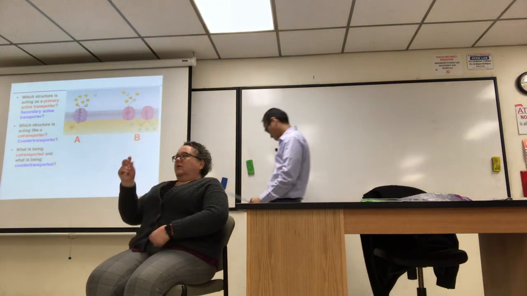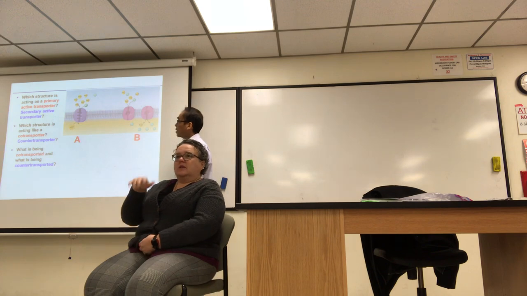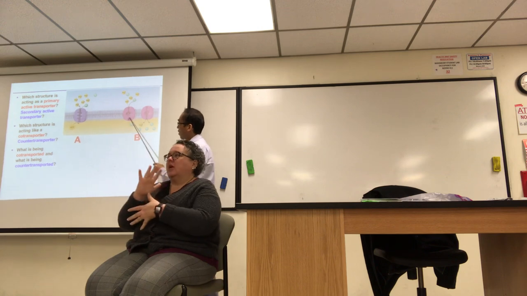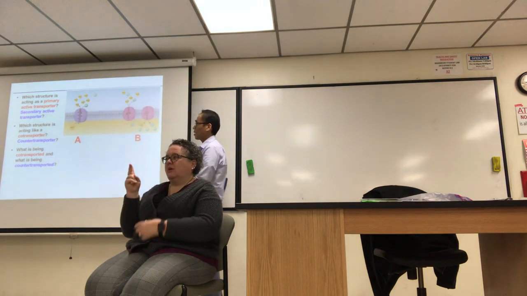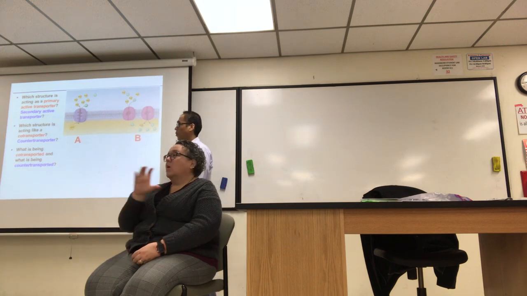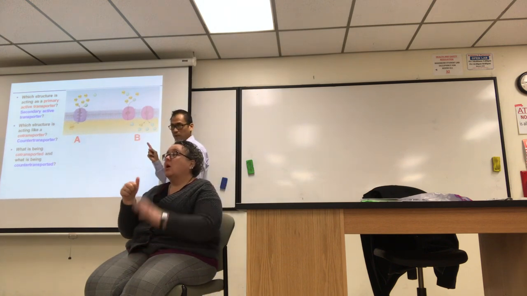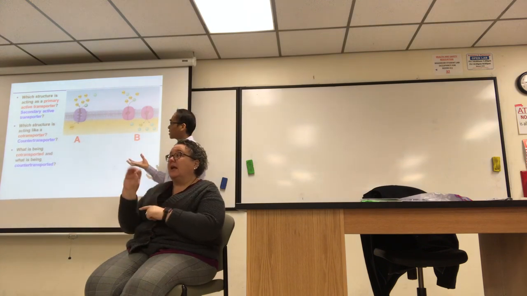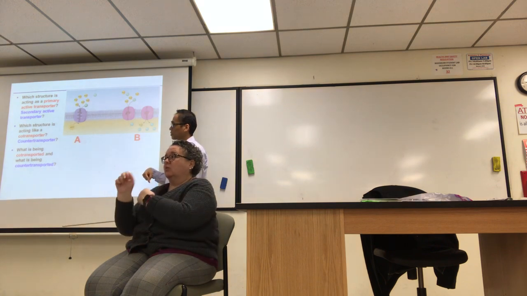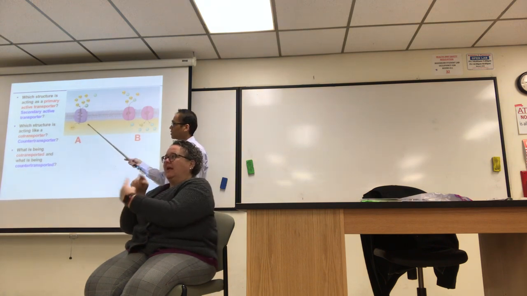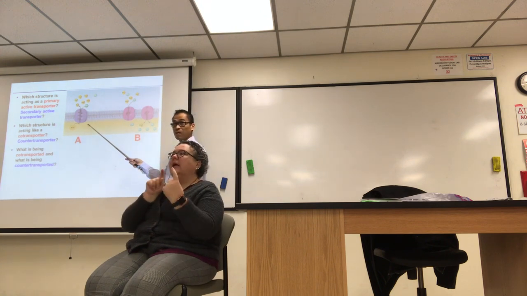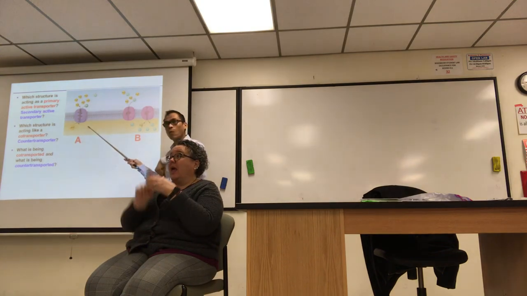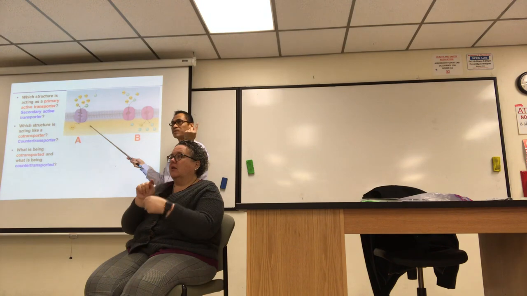Okay. We'll check back in here. It was enough time. A, primary or secondary? Primary. That's the primary. This molecule is a secondary. Okay. So, the terms here, co-transport, counter-transport. Co-transport, transport the molecules in the same direction. Counter-transport, you transport the molecules in opposite directions. So, that having been said, what is A, co or counter? Counter. Because sodium went one way, and then potassium went the other way. Sodium went out, potassium went in.